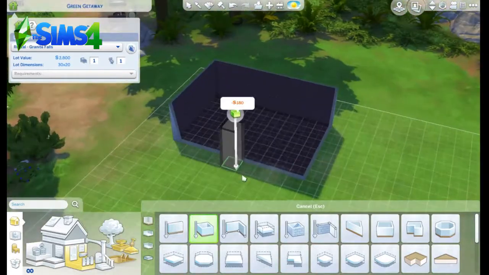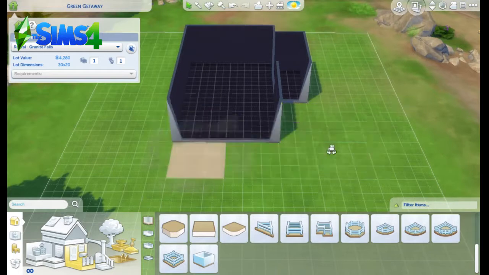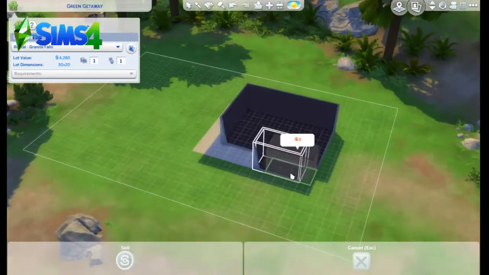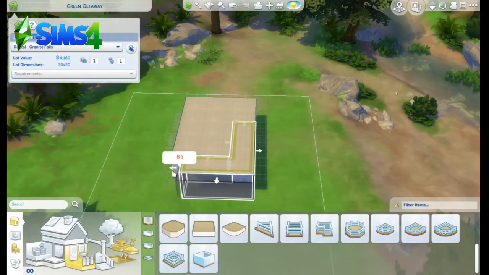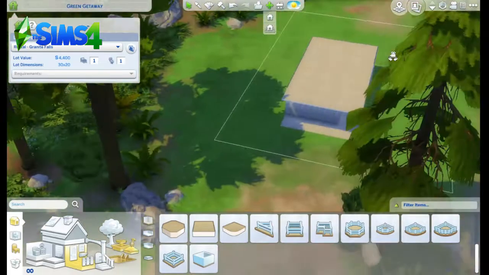Everybody, and welcome back. Today I built a cabin in Granite Falls using only base game and Outdoor Retreat. This is the first build I have ever done in this world, and I think it turned out really good. I just built a simple one-bedroom, one-bathroom cabin, and right now I have this wraparound porch.